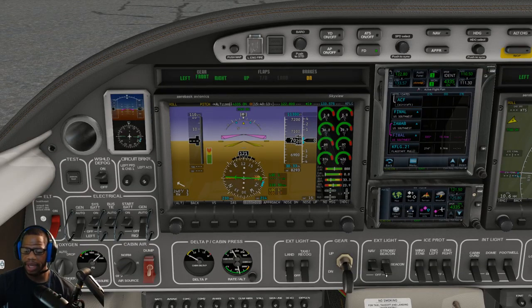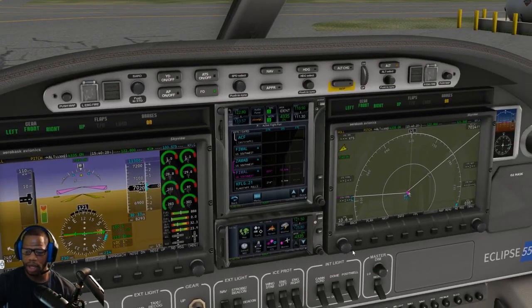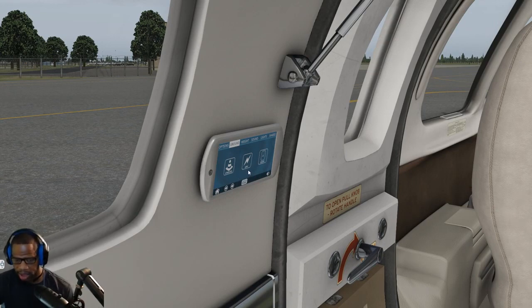Now we can turn the beacon off. We'll leave the nav light on because they are going to come grab the aircraft, just in case there's any other moving aircraft on the ramp. All right, let's go to the back. And we need to have them hook up the ground power. Actually, we won't have them up. We'll be on battery right now. I don't want to hear that noise, just to get you guys off the plane.